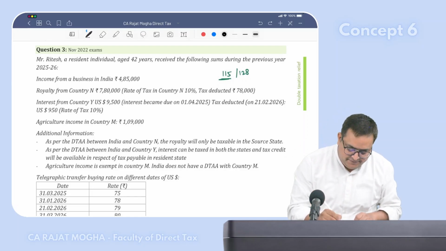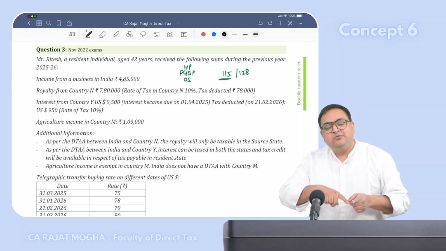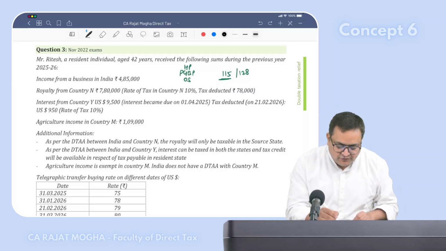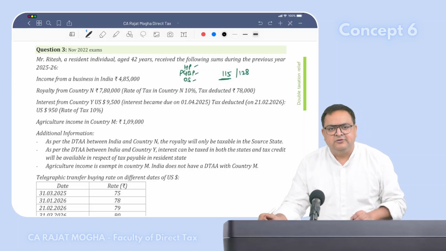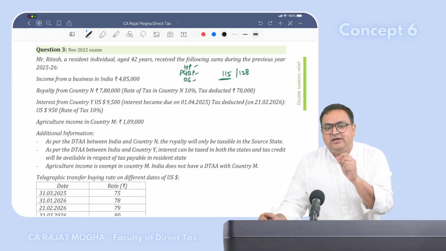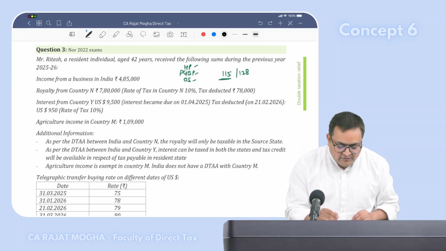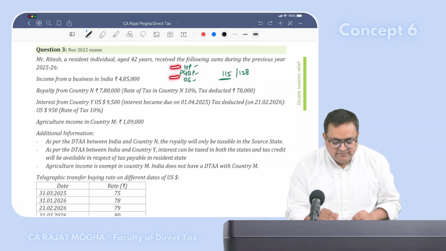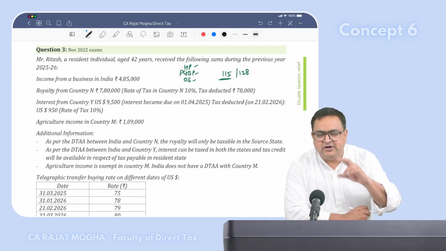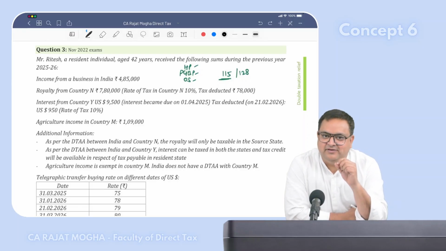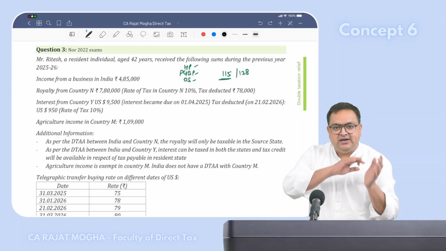If it is PGBP income, house property income or other sources income, these need to be translated at the exchange rate prevailing at the end of the previous year, right? So for house property, PGBP or other sources, I'm not taking dividend income and interest on securities income, because for those the provision is different. So please always remember that if you are earning income from house property, PGBP or other sources, provided it is not interest on securities or dividend, then you have to take the exchange rate at the end of the previous year.